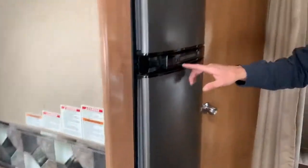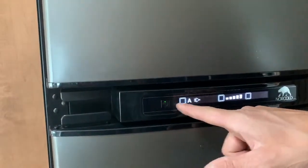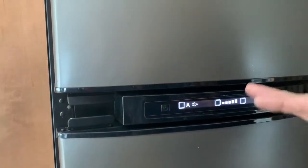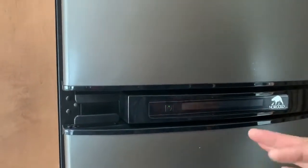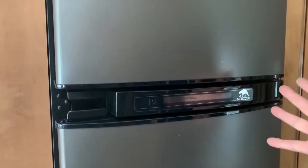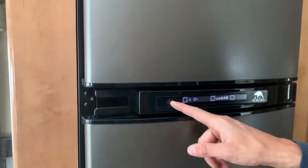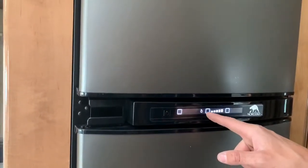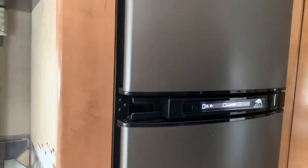The fridge: when you push here you can see the 'A' which stands for auto — it's on auto. So it automatically switches from power to gas. If we're plugged in or the generator is on, it's running off of that. As soon as you don't have the generator on or you're not plugged in, it'll automatically switch to gas. You can manually switch it to other settings if you want, but it won't run off battery — it'll go off gas or electric. I just like the auto setting.